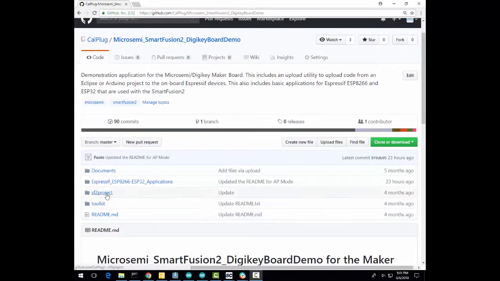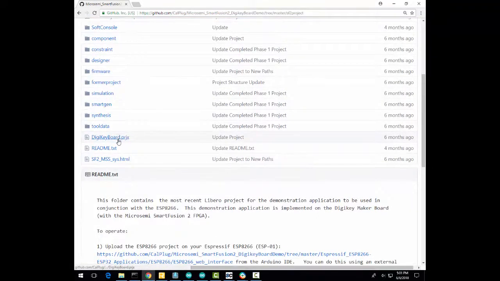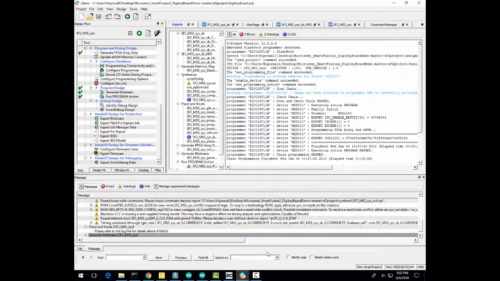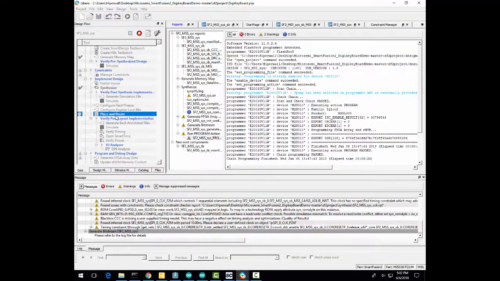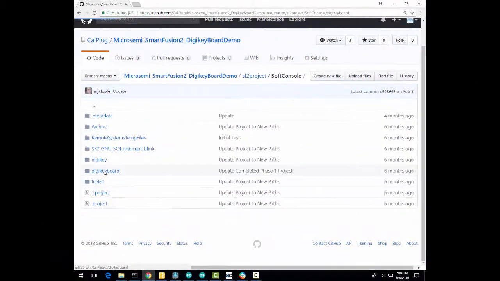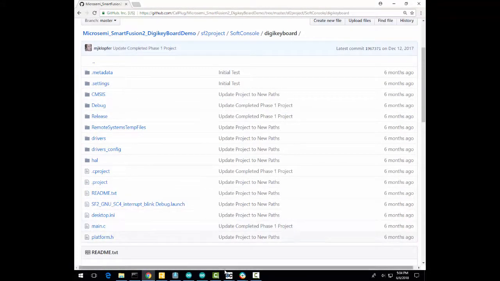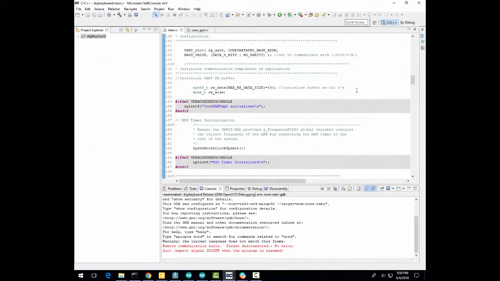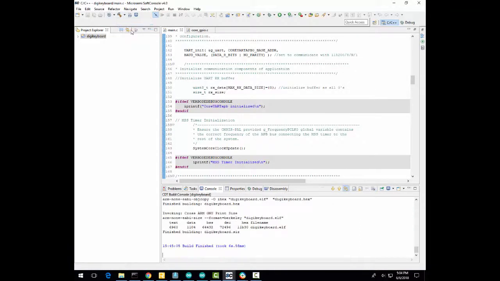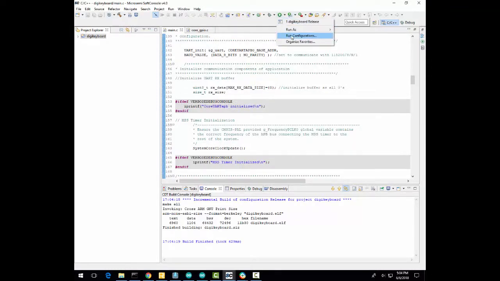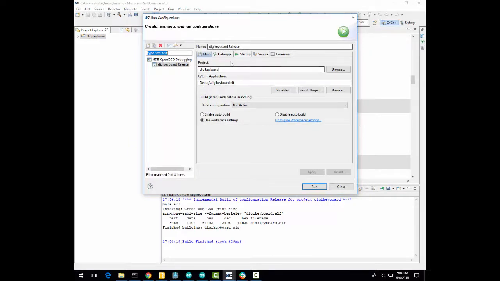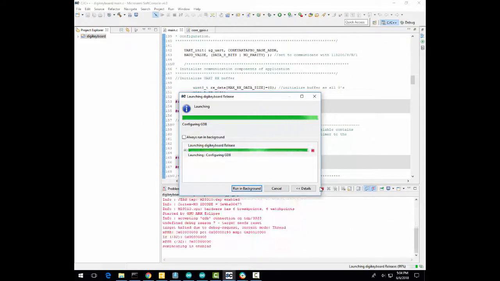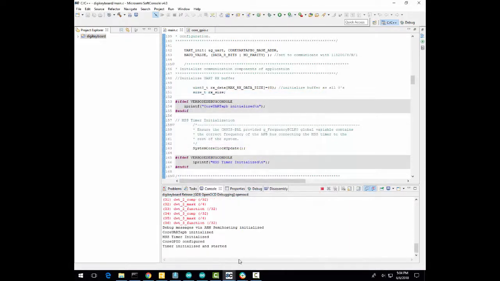Make sure that the DigiKeyboard projects are in your files along with other required content. Then open up Libero SoC 11.8 and then click on Place and Route. Make sure you have all the required files. Afterwards, open up SoftConsole. Then click on Build Release. Then on Run Configurations. And after you make sure Debugger and Startup have the right settings, click on Run. Then terminate the run.